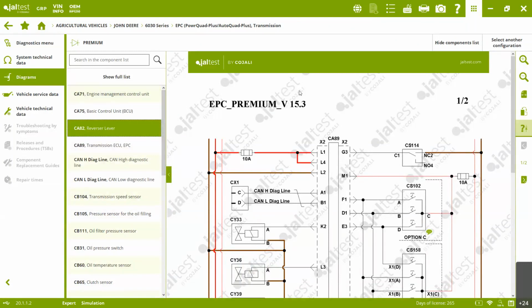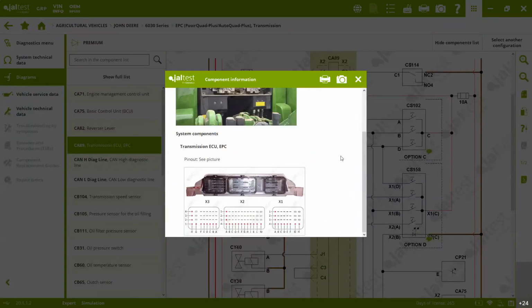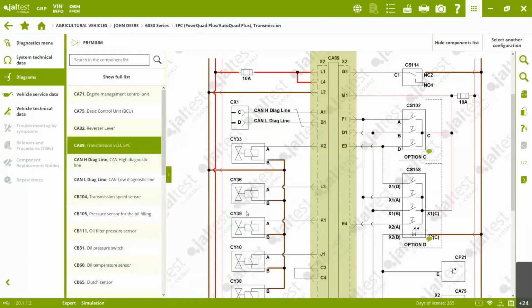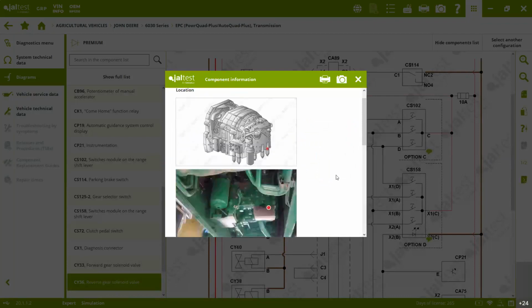All right. So we show you where the ECU and pinouts are, and all the different components that you can look at. If you want to look at the solenoid valve, you can do it.